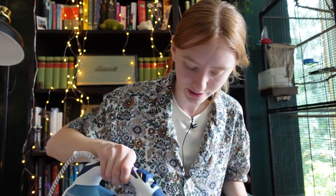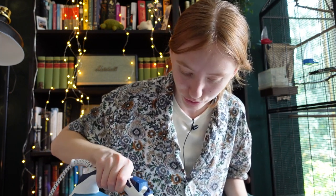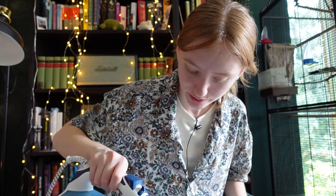1, 2. That does not feel long enough, but okay, I guess it works. I thought for a second I put it on the wrong side, on the front side, but I didn't, because I know what I'm doing. I mean, that was way longer than 2 seconds now, but I still feel like it wasn't enough. So let's do a few extra seconds. Now allow to cool. Oh, that's very hot.